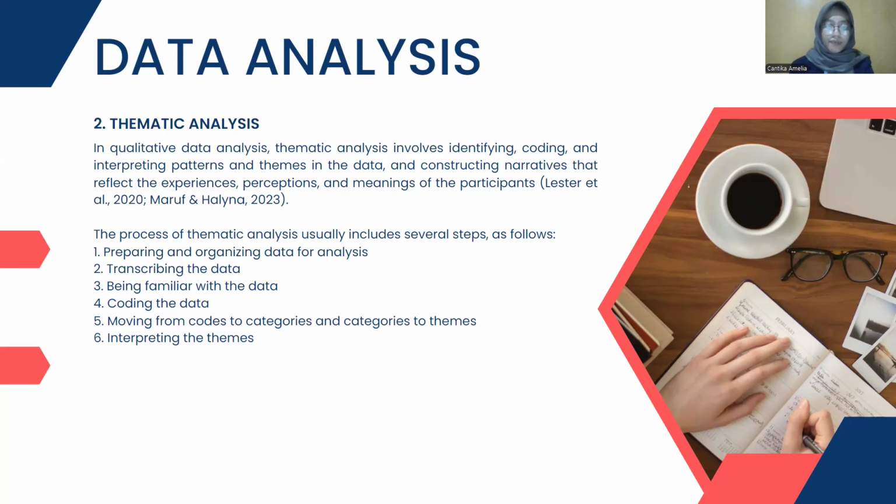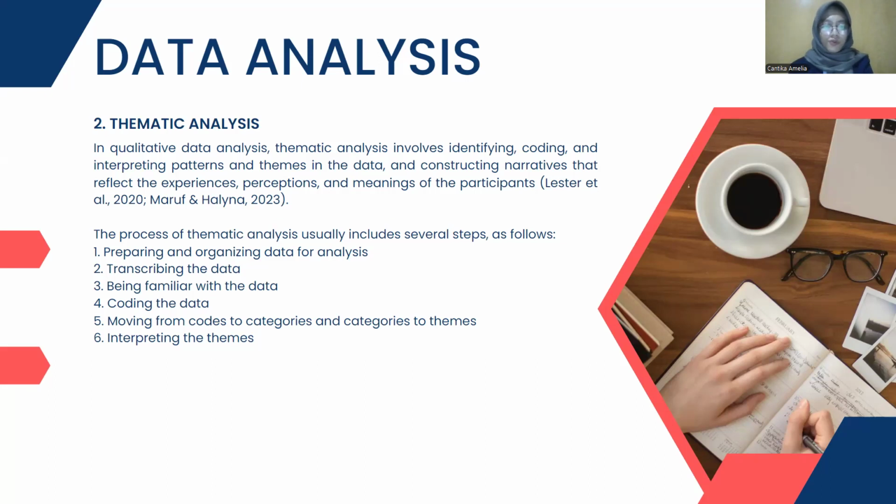And then the next step is becoming familiar with the data. Once organized and transcribed, the researcher should become familiar with the data that have been collected in interview, in observation notes, or described in the document. And after that is the coding the data step. That involves breaking down the transcript of interview, observation, and document into smaller units of meaning and labeling these units with codes or categories that reflect themes and patterns in the data.